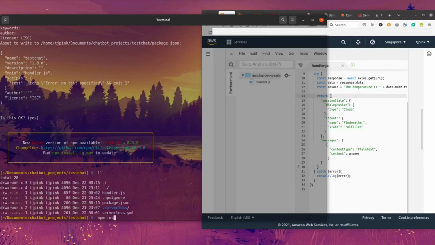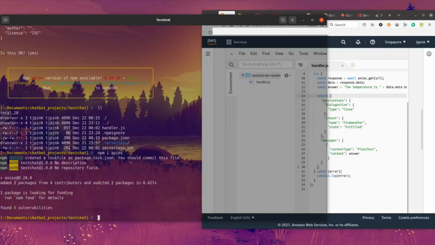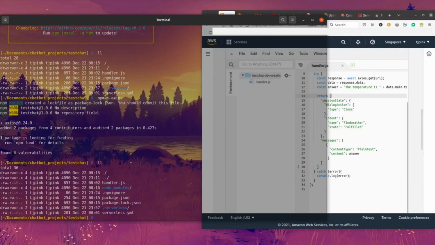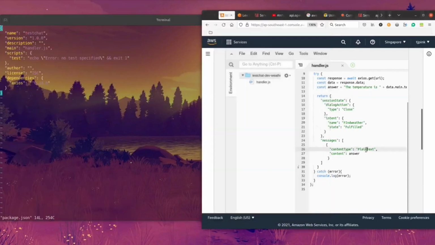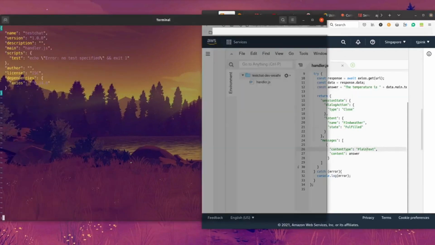I need to install Axios. So we check the package. So we have installed the package.